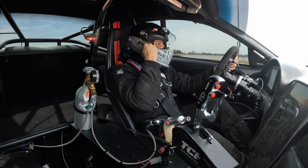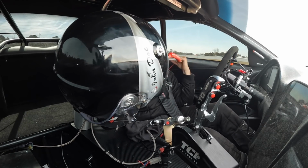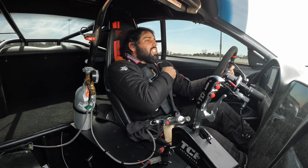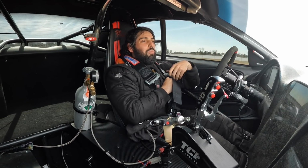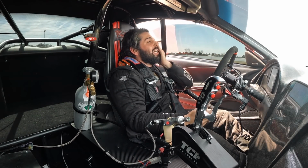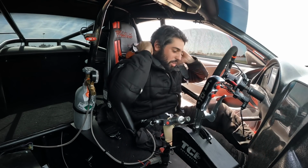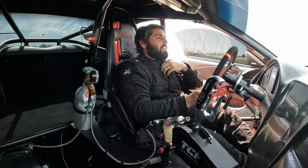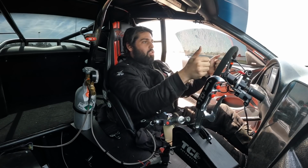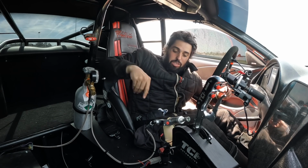My brain! Oh my god, that's so weird. I've been driving race cars every week for the past 3 years, and not once have I ever had to leave like this. It's like a mental block. I could not get myself to leave both feet on the floor to stage. Subconsciously my body was just like, no, that's not right, you can't drive like that, because I'm turning the wheel to the left like everything else. I'm holding the wheel straight, everything's good, and I just couldn't wrap my mind around it. That was the weirdest thing ever.